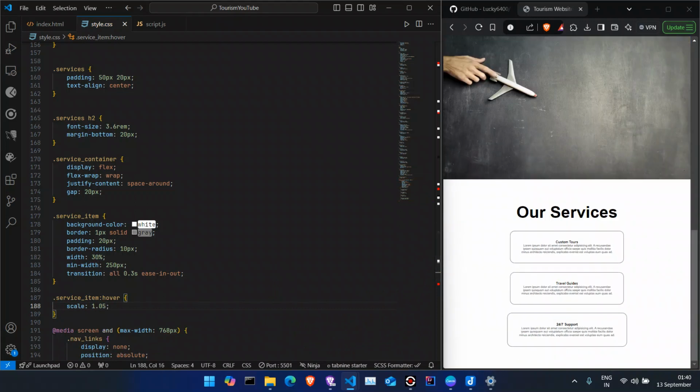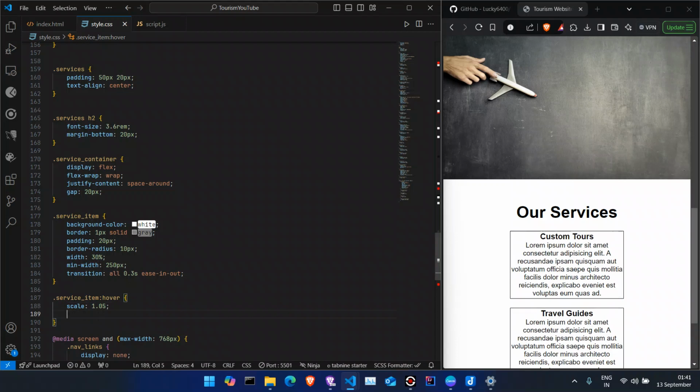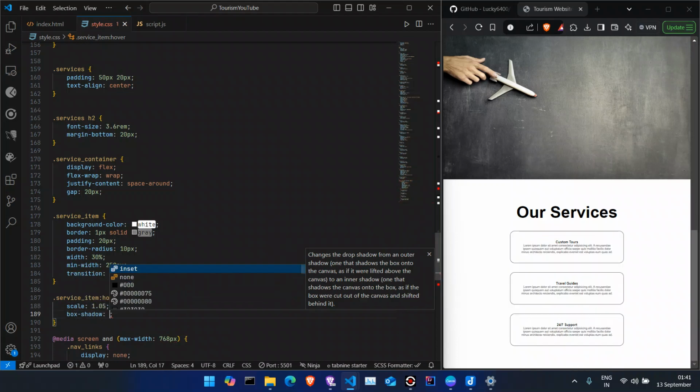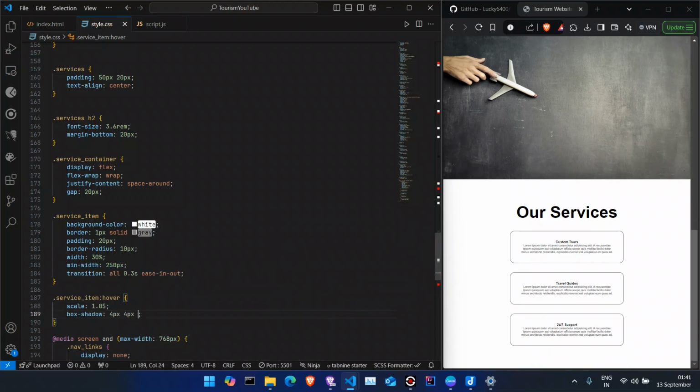See this. And we can add a box shadow as well. No, 4px, 4px, 4px, 0px, and see this, looks really good.